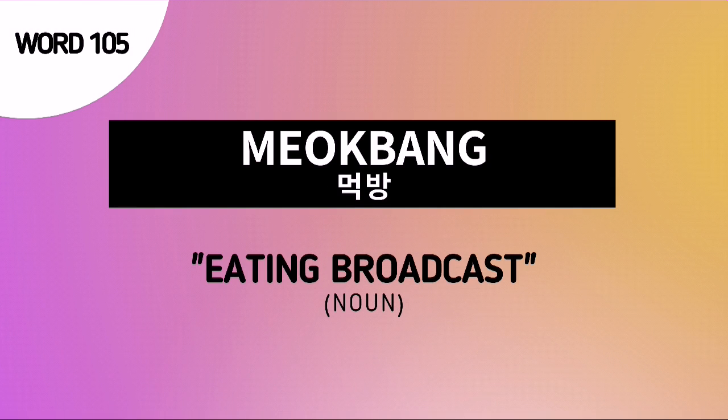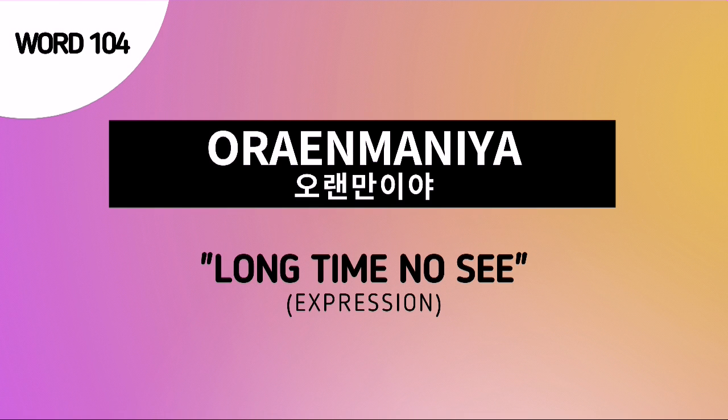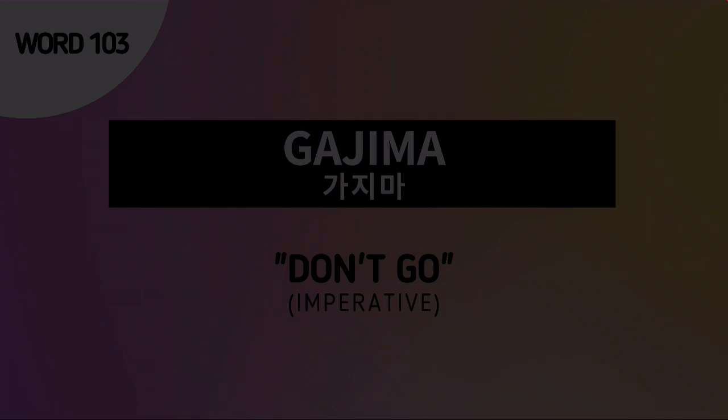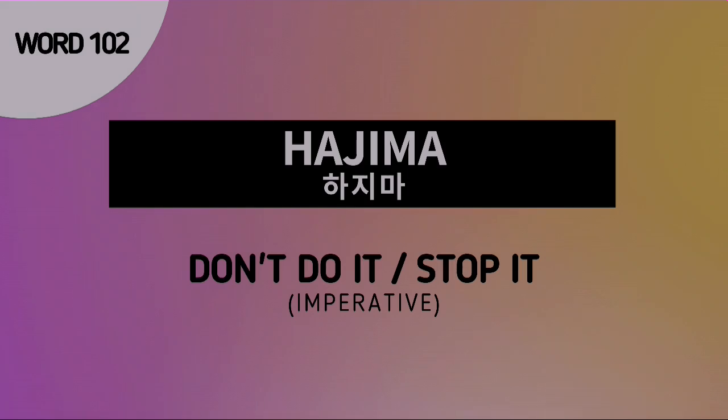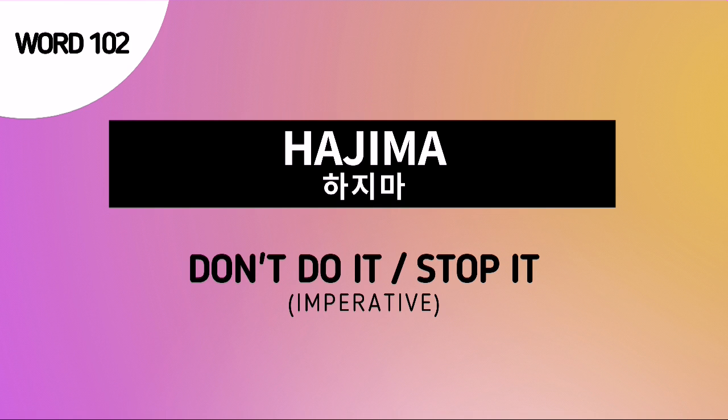Word number 105 is mukbang, and this is the Korean noun for eating broadcast. Word or phrase number 104 is orenmania, which means long time no see. Word number 103 is gajima. This is an imperative phrase which means don't go. And the last for our review is word number 102, hajima. This is another imperative phrase which means don't do it or stop it.